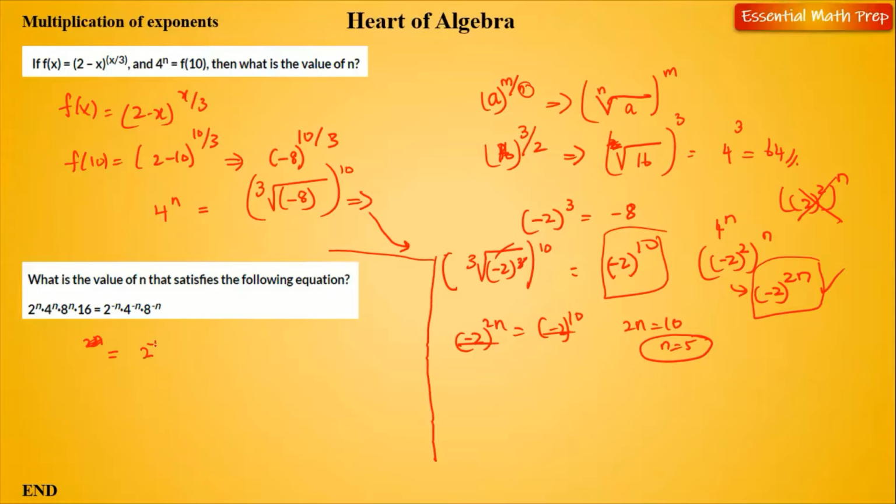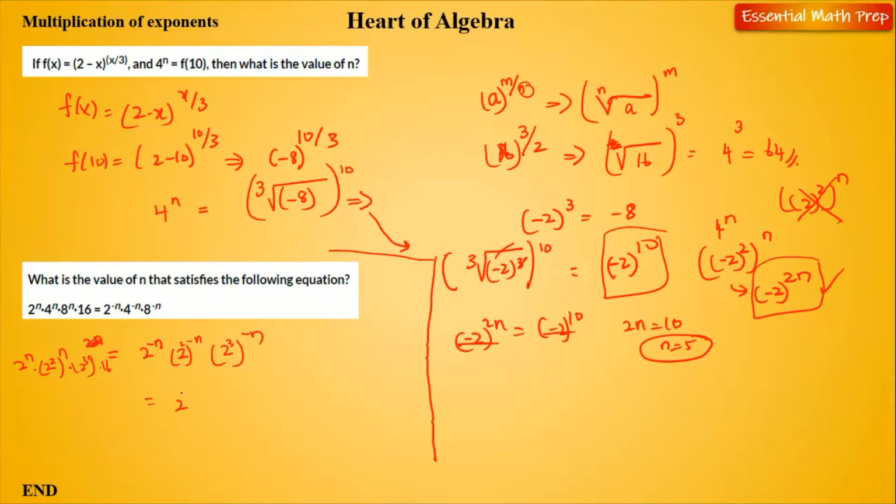We have 2 power negative n equals 4 can be written as 2 squared power negative n, right? And 2 cubed power negative n, right? I'm just doing the right side. And I'm going to do the same for the left side. So 2 power n. There's more than one way to do it. I was initially thinking of doing it one way, and then I changed my mind because the method I'm showing you right now is way, way simpler, okay? So 2 cubed power n and that times 16, right?